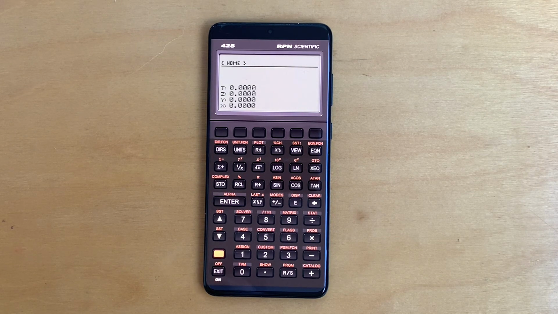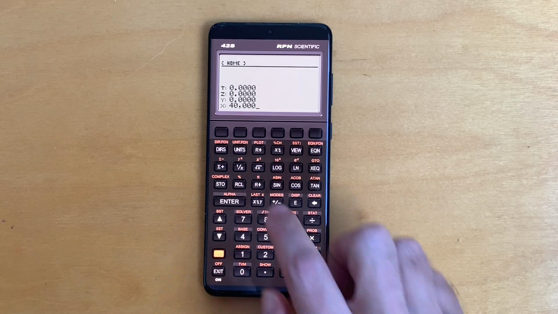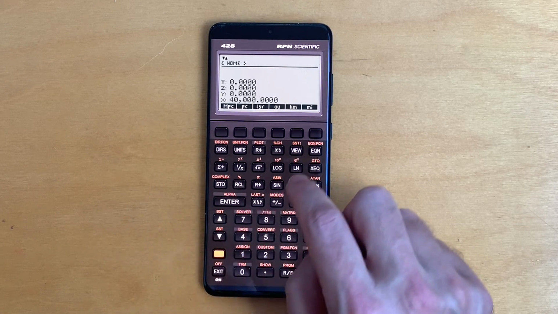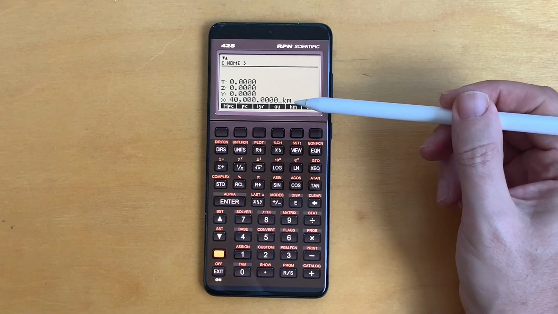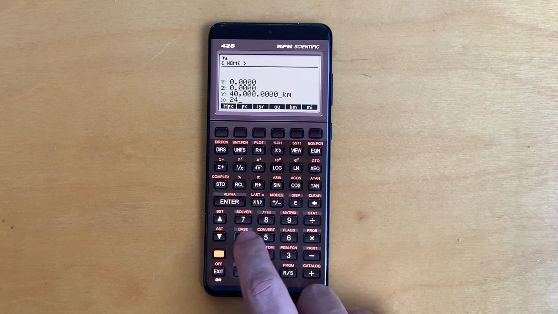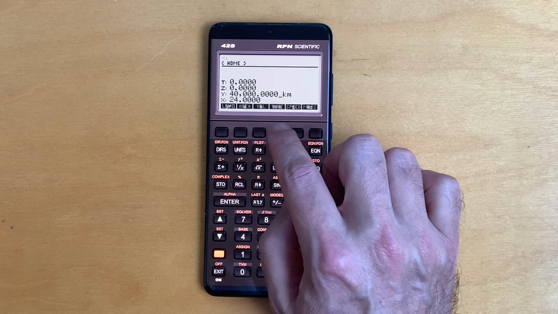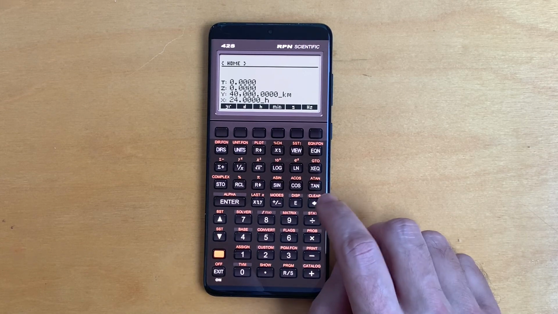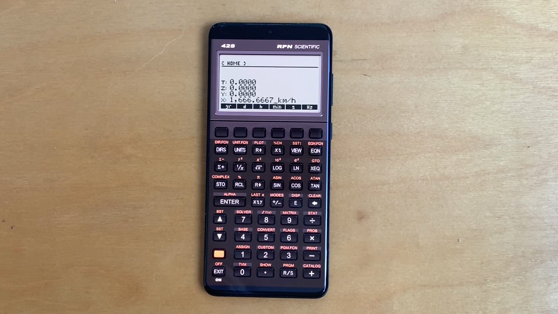And so let's say we wanted to calculate how fast the Earth is spinning. Well, the circumference of the Earth is about 40,000 kilometers. So let's get into 40,000, and we'll bring up the units menu and select kilometers from length. And you can see kilometers has been attached to our real number. And the Earth revolves in just less than 24 hours. So let's enter 24 and pick hours from the time menu. And we can divide those to get the rotation speed, which is approximately 1666 kilometers per hour.